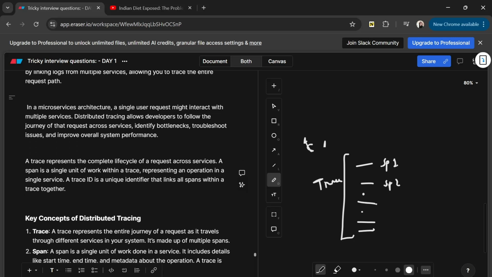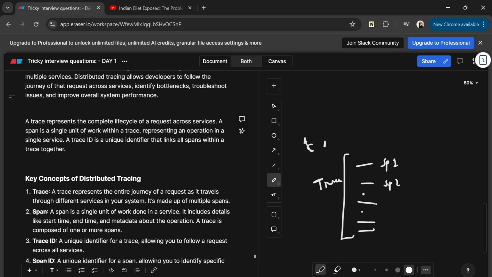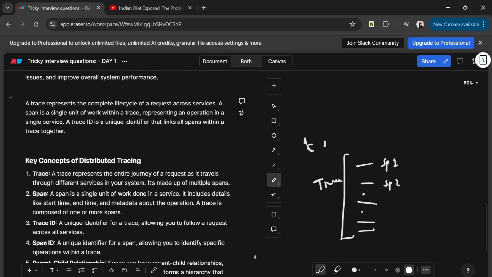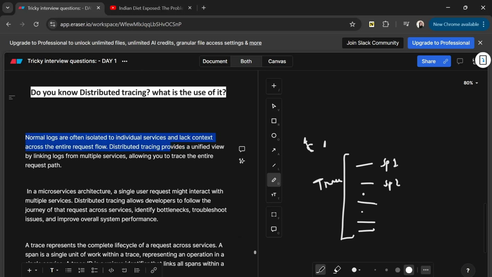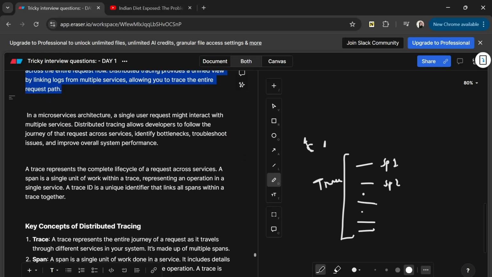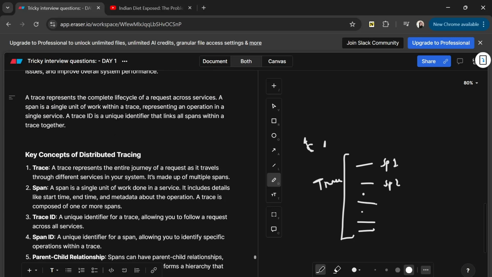So what are the key concepts you have to understand? I am talking as if this is an interview question, and also explaining what it is. You'll be asked what distributed tracing is and why we need it. Why is very simple: it provides a unified view, because we hop from one service to another. You can give an example. And the key concepts are trace, trace ID, and span ID.